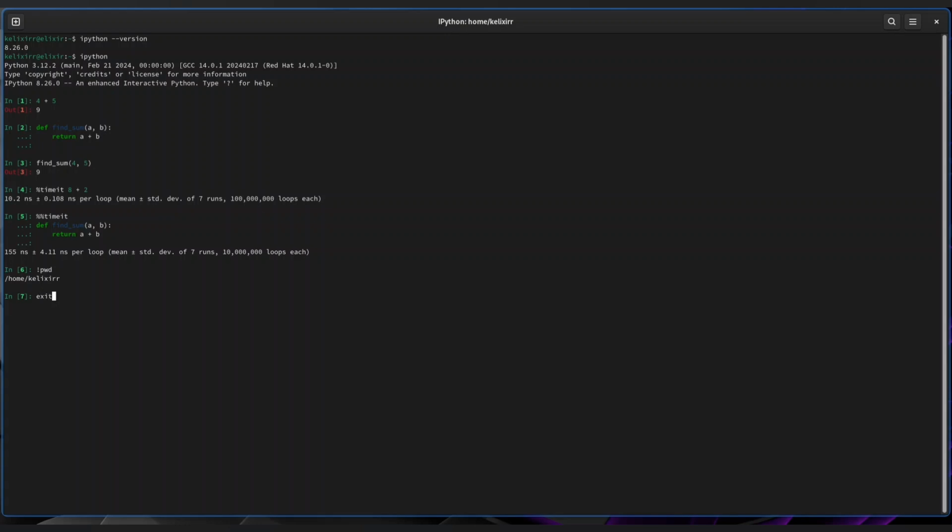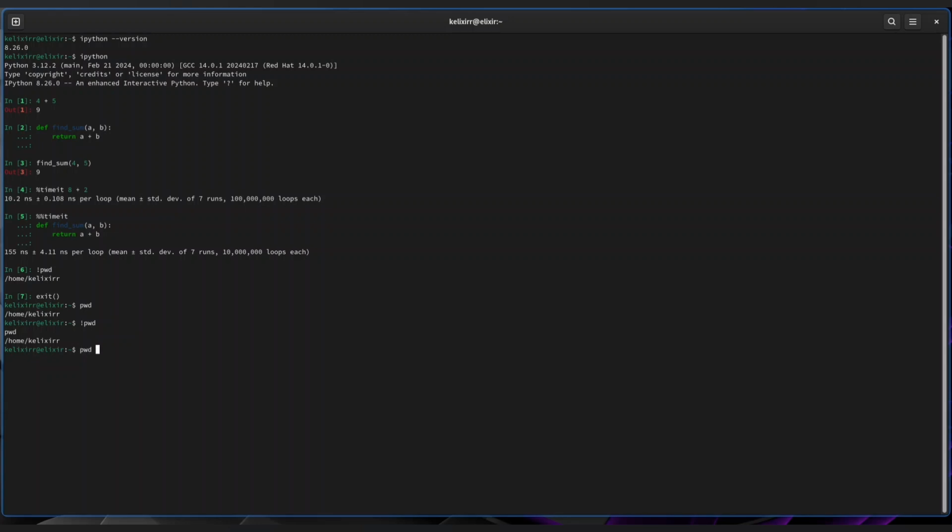So if I am exiting from here, just to show you, when you are in this terminal without IPython, you can simply use pwd. If I write this pwd command, it gives you this whole thing, and it is not very consistent here, but you can simply ignore that.